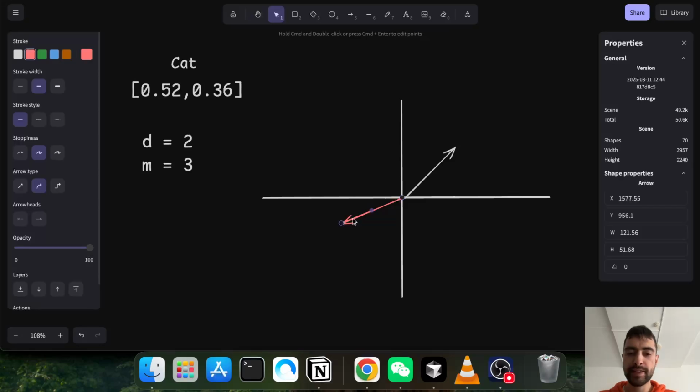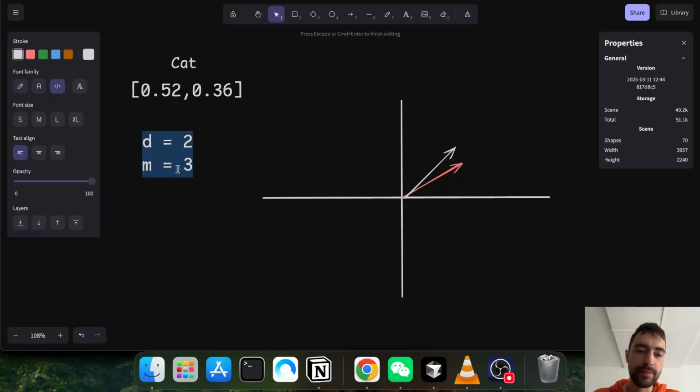Now what happens if they are so far away that they start circling around and now they are close? So even though we don't want them to have a high dot product because they are so far away, now because of this rotation they're going to get closer. This is why we do another thing. We have another variable i.